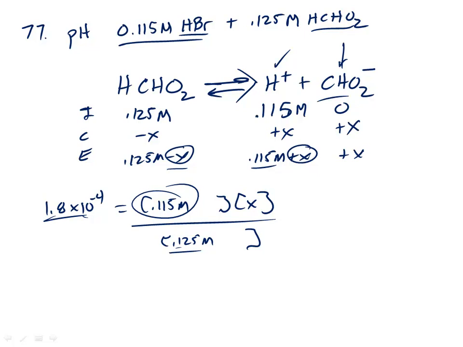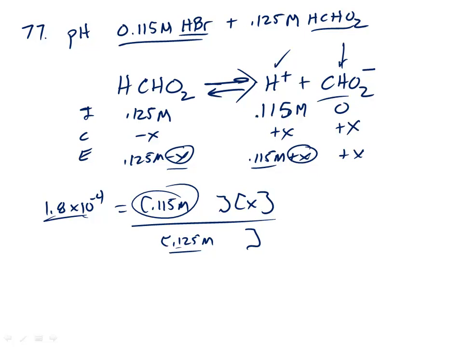It's not like that. That's what I see a lot of students think, that it's always only in the denominator or something like that. The reason why we can say these x's are negligible is we are saying the amount of change in this x or this x is negligible compared to the original concentration. So we can do that for whatever's in the numerator or denominator. We're assuming these x's, these changes, are negligible compared to the initial concentrations. Now, the other x cannot be negligible because there's nothing to compare it to. It was 0 to begin with. So it's important that x is important.